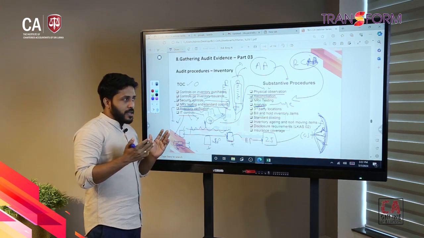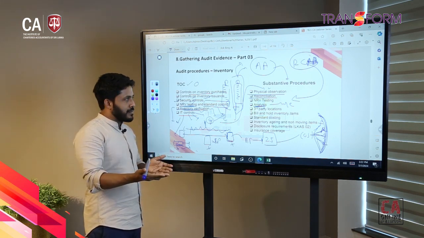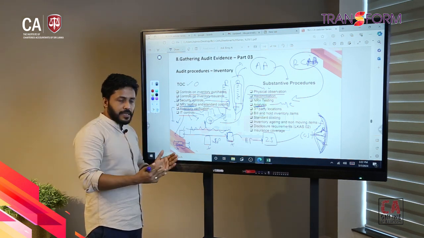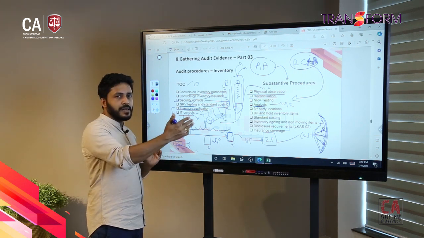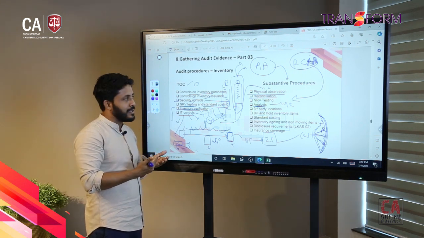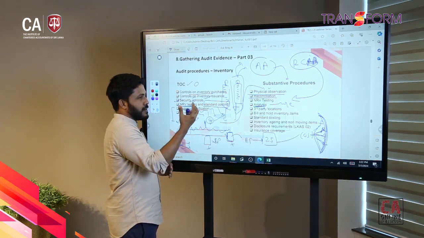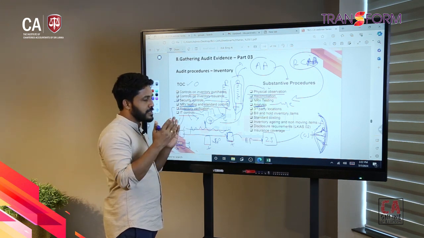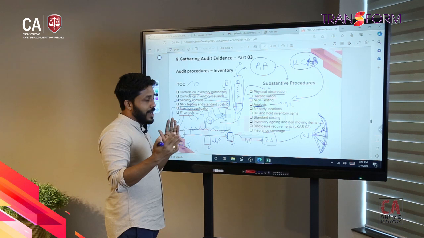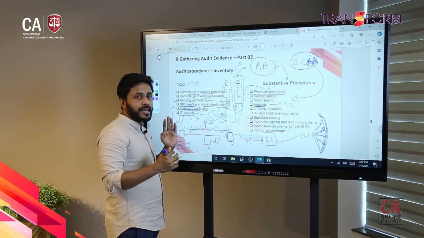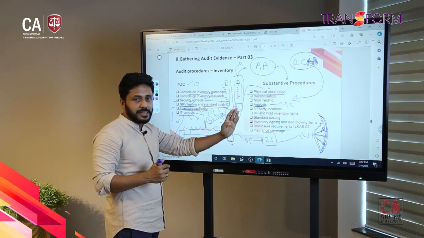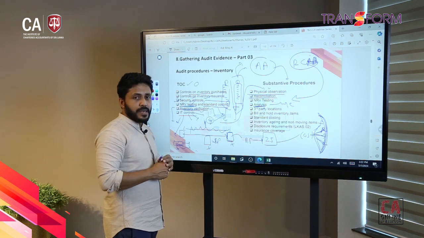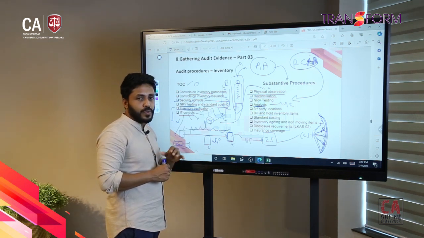Reconciliation means your inventory physical count and whatever inventory report you have used, with the general ledger balance, you have to reconcile. As I said previously, if you are doing a reconciliation, both balances should be equal. If there are differences, we need to identify what the exact difference is. If there is a difference in the system, there may be a reason, and that can be identified through a reconciliation.